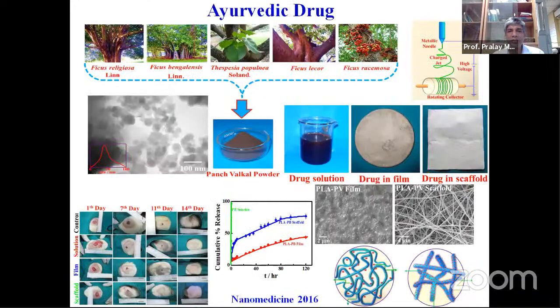So one small thing that I will be just finishing here. We have done a lab-to-bed model. This is five different trees, in Bengal called Bot, Sutto, and Domur and others. All five barks that we collect, it's called the panchavalkala. And this is a very old drug during Sushruta's time, and he used this drug for wound healing and so on.